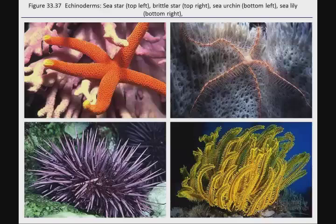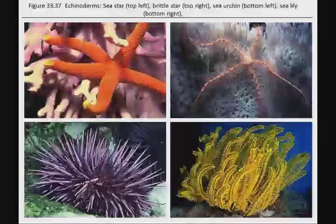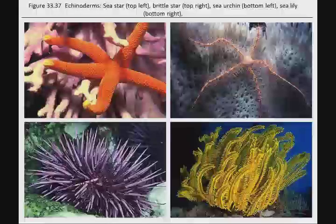Now, our final group that we're going to talk about today, and then we'll spend the rest of our time looking at the animal kingdom, looking at Chordata, is Echinodermata. Echinodermata are the sea stars and sea urchins. And again, because they're deuterostomes, they're more closely related to us than we are to the other phyla, but they don't look anything like us. So again, you have to think about what factors you look at to determine evolutionary relatedness. And so we look at that developmental system there. Now, this is kind of a weird group.